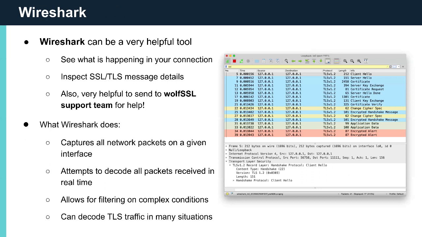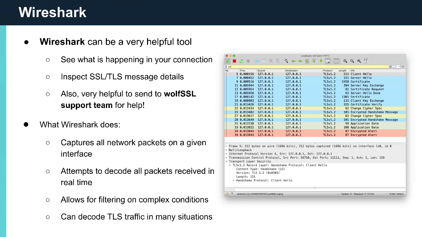Wireshark can be a very helpful tool. We use this all the time internally when working with customers and users. It's able to capture TLS traffic and allows you to drill into each message down into the details. You can also export a PCAP file from Wireshark and send it to our support team so that we can better see your connection and help you diagnose a problem.